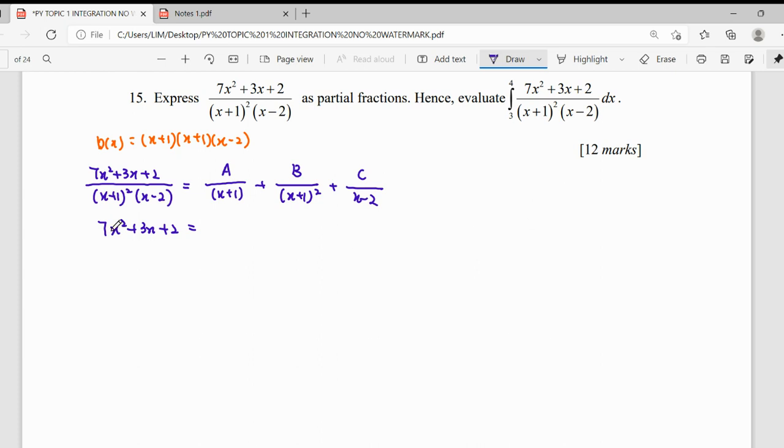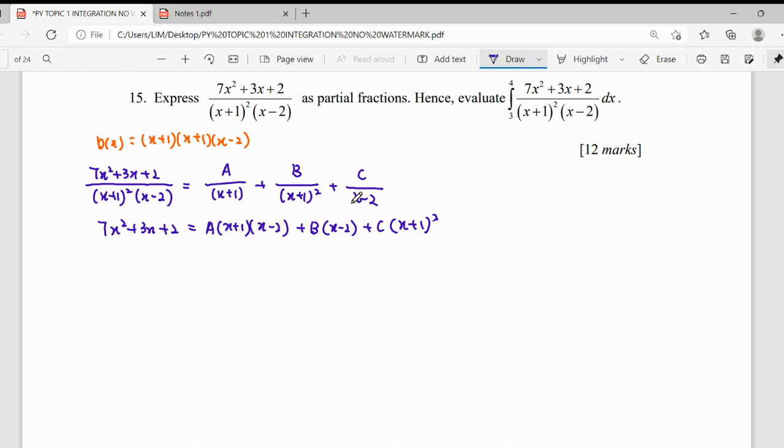We try to build up one equation without this denominator. We compare and see what is the factor that it doesn't have, then that constant will be multiplied with it. So for constant A, it will multiply with x plus 1 and x minus 2. For constant B, it will multiply with x minus 2. For constant C, it needs to multiply with x plus 1 squared, because this is its factor that it doesn't have. So we build up our equation.